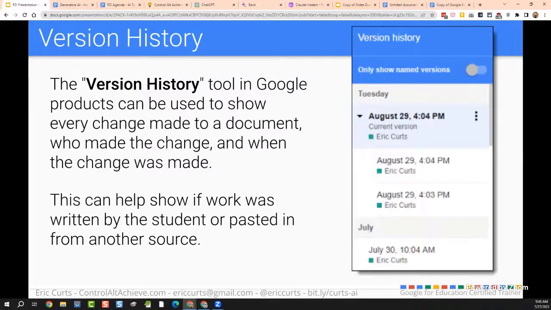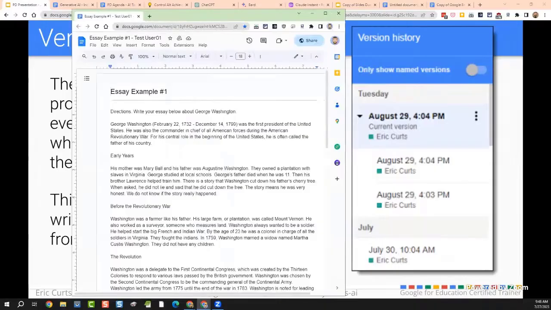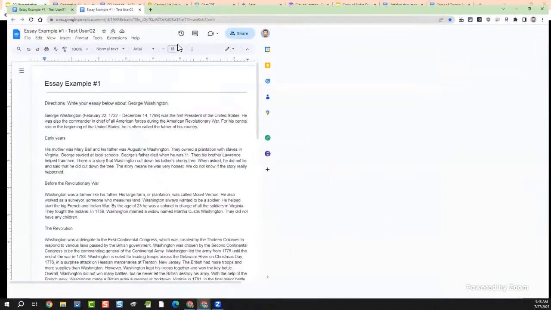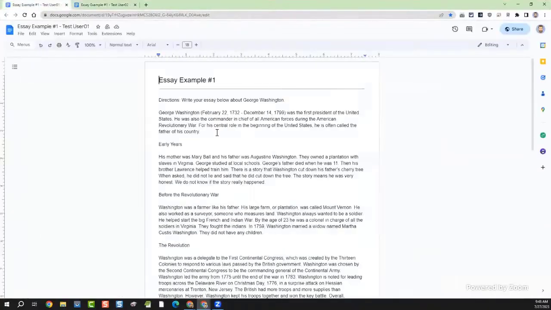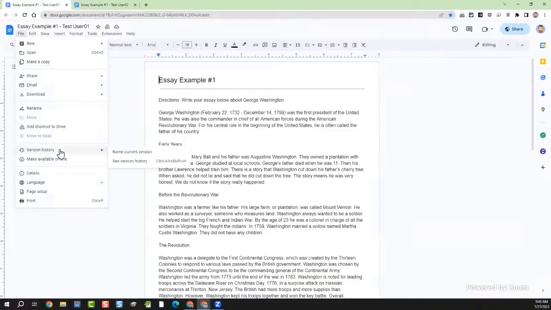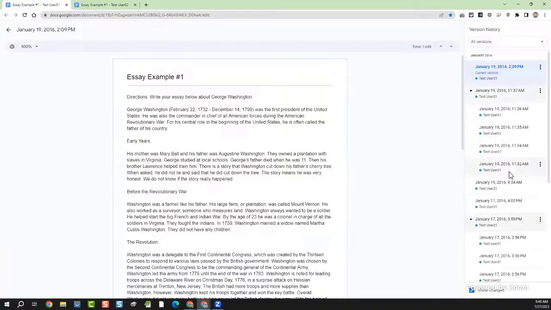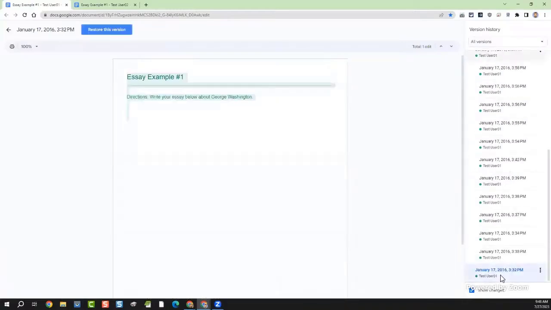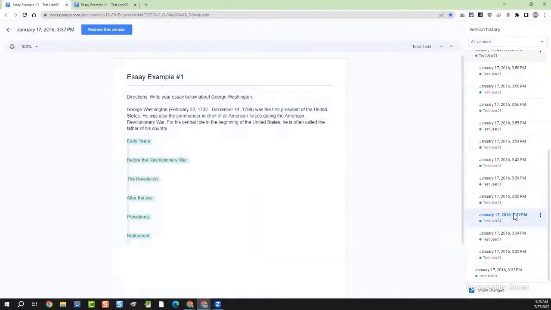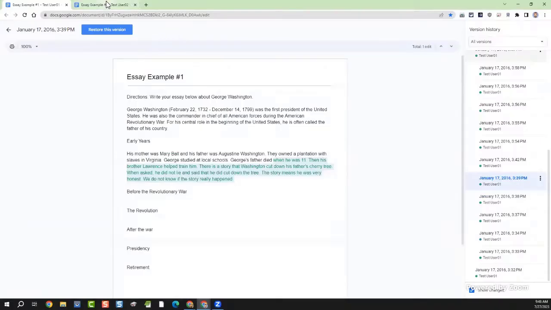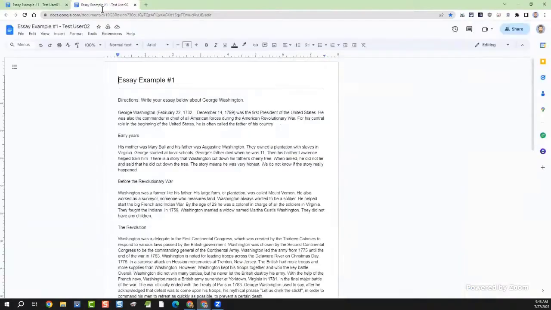So for example, here are two essays. I'll just pull these over as examples here. And they're the same essay, but one of them I typed up line by line and the other I copied and pasted. So if I go File, Version History, and I say See Version History, in this first one here, you see I get a very detailed breakdown of there was nothing, and then they wrote a word, they wrote a sentence, they wrote a little bit of an outline, they wrote another sentence, they wrote a little bit more. That makes sense. That's what you would see in normal version history.